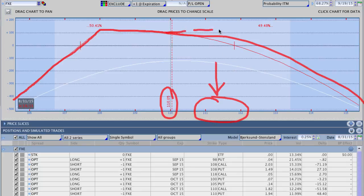Just give us a little bit more balance if we needed to on the top side, just a little bit more neutrality in the position and kind of really hone in each individual side. So we've got a lot of premium here on the bearish side. So if the euro markets move down, we're definitely well covered there. Could use a little more premium on the bullish side if we end up legging into another trade.